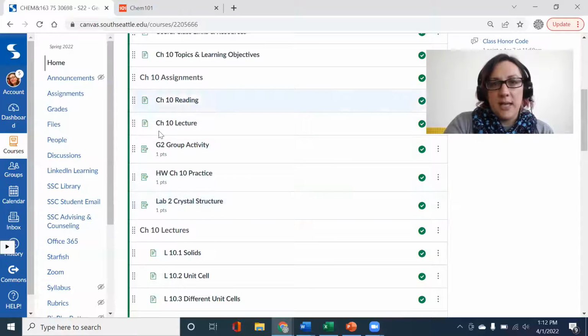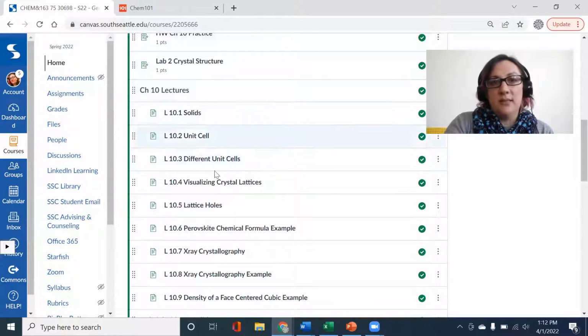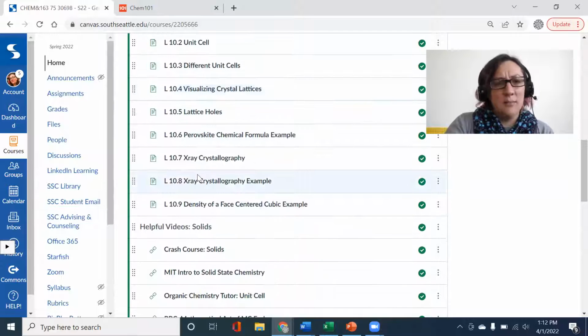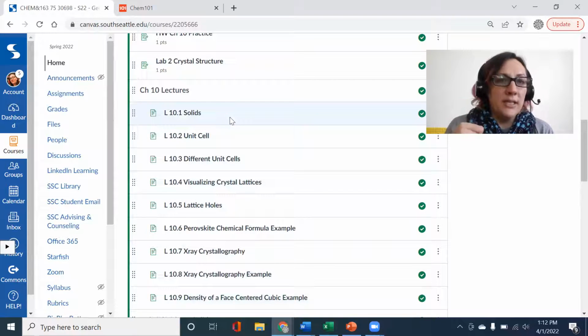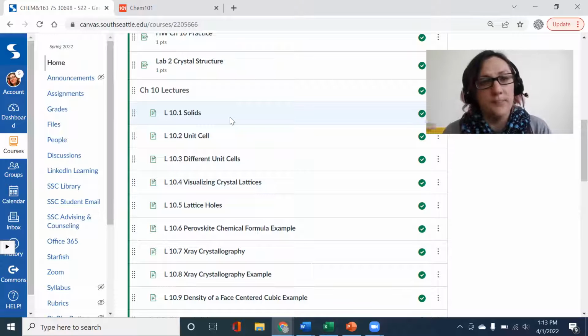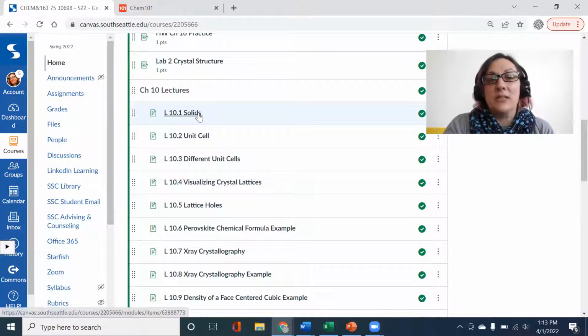So following the assignments on each module will be a list of lectures. And this can be overwhelming because it's this long list of lectures. But my goal here is to break up the lectures into smaller bits. So these aren't each 2 hours long. They're somewhere between 3 and 20-ish minutes, 40 minutes if I'm being terrible. And they're based on topic.